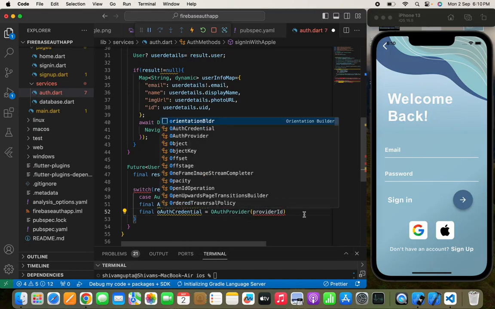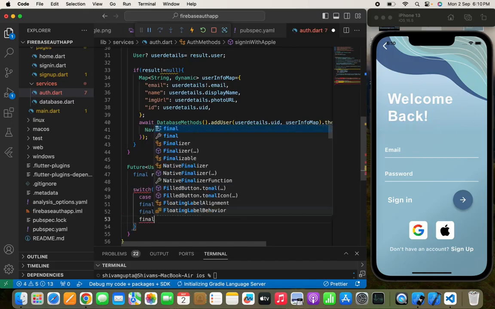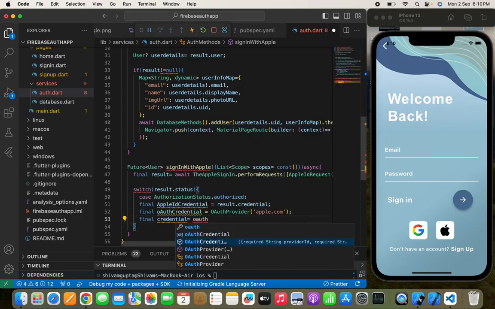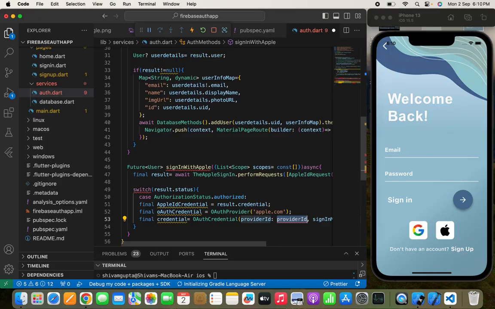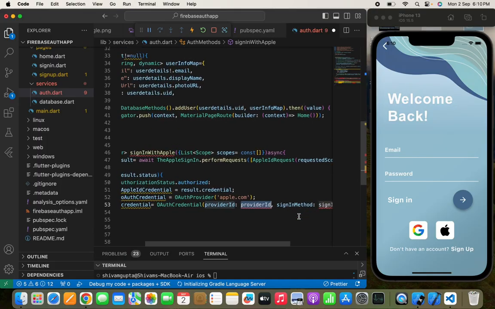And then we need to write final OAuth credential equals OAuth provider, and the provider ID we need to pass is apple.com, and again our final credential equals OAuth credential, we need to pass a provider ID and a sign in method, sorry, not this one.